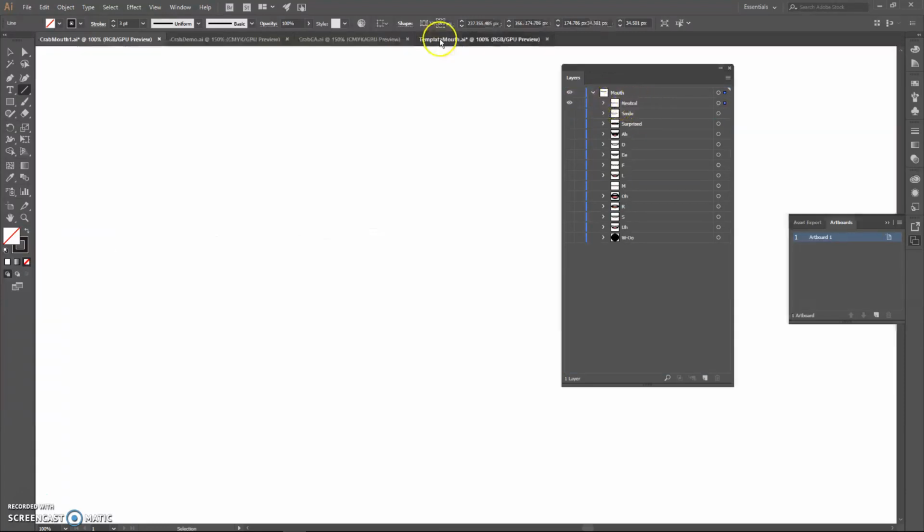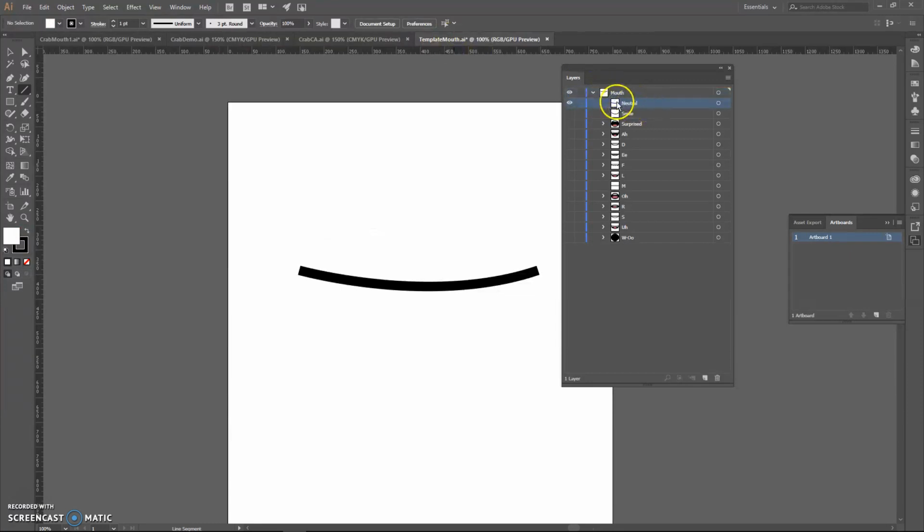Now this is a problem that my students ran into, because neutral didn't have anything here, and then they would come through and say, well, I don't want that mouth, and they would delete it. Well, that also deleted neutral. So you're better off to first go ahead and draw your new mouth.